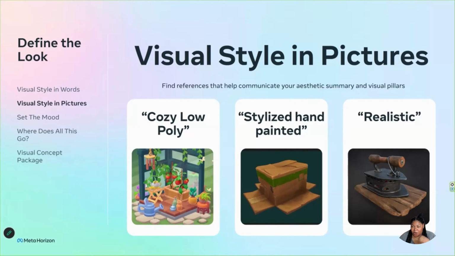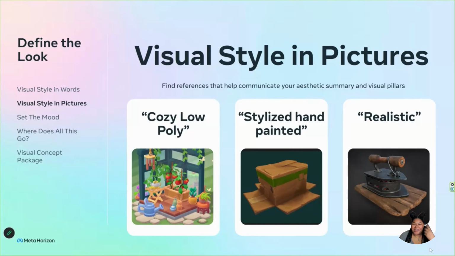You definitely want to hone in on those specifics because it's going to impact how the rest of your style comes together. You want to match the game type to the art style, right? So maybe if it is one of those adventure games that are trying to be more historically accurate or something like that, realistic might be the thing that you want to use. One of those things I just wanted to call out there.